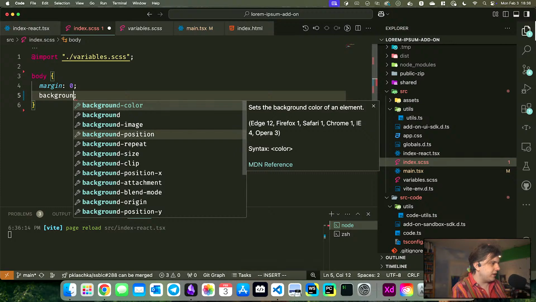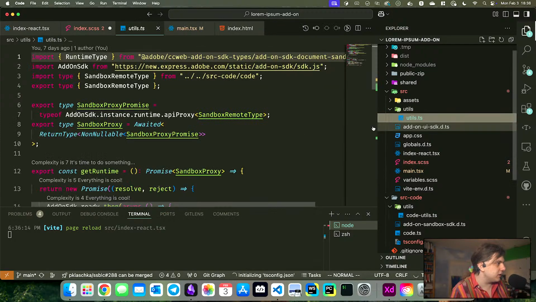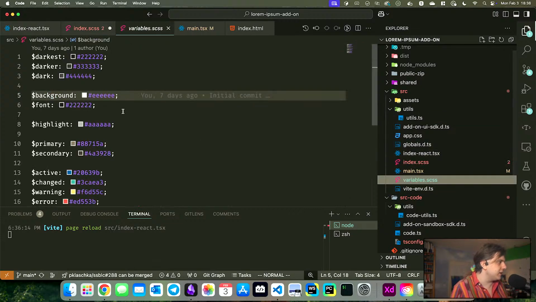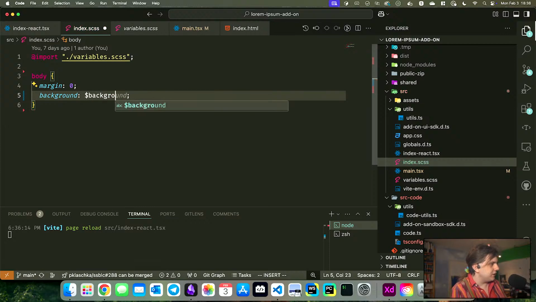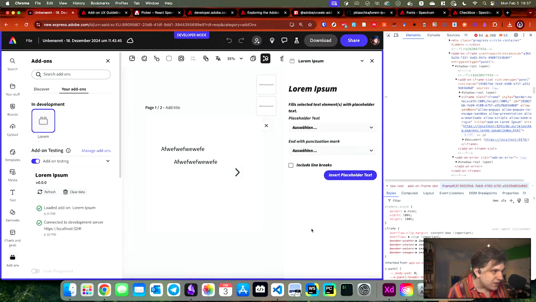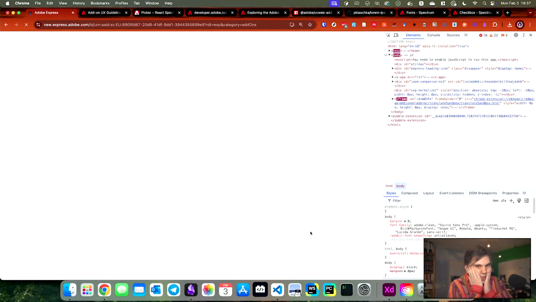Actually, let's try the background. And I think we have some sort of background. Sorry, I need the variables again. We have this background, so maybe that's even the background used in the other thing. So let's just try that and see if that works. Yeah, that didn't exactly do what I wanted. And I shouldn't reload.